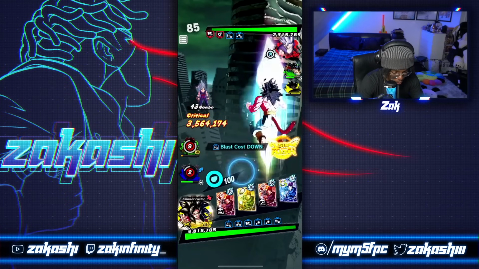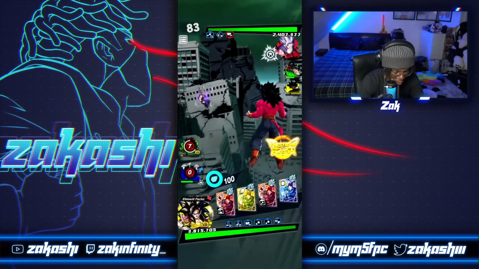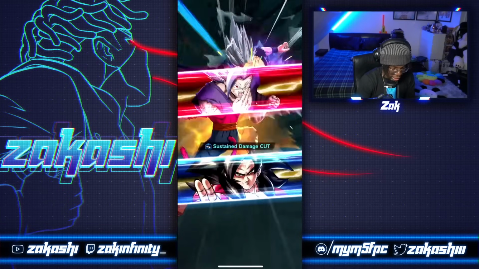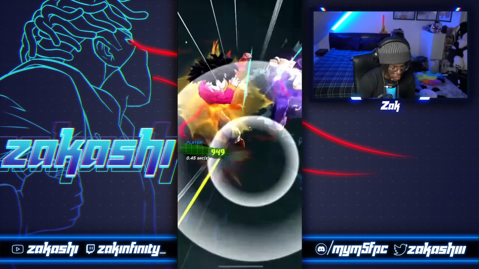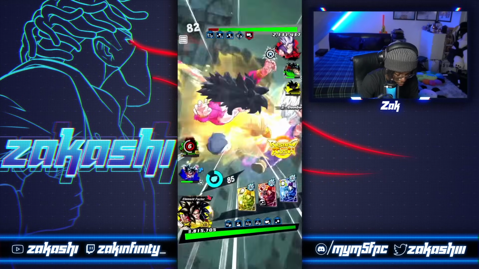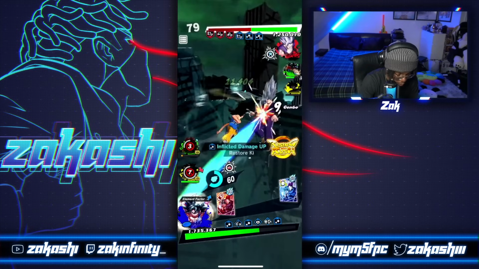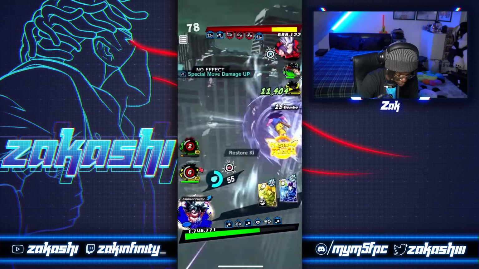Just in time. I might need to rush Beast, but that's not the move I want to make. I need this big time. Oh my god, my taps are so bad, but his are worse than mine, so it's okay. Oh, this blue card would have destroyed him. I'm not even gonna use it.